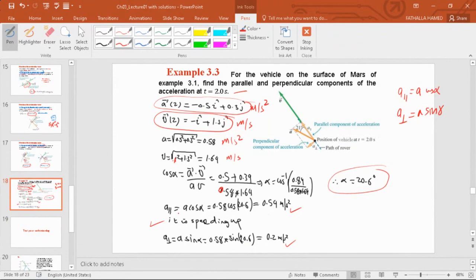So you have to be careful when you are moving in 2 or 3 dimensions, especially when you go around a curved path. It's like a circular motion, and you really have to look at your acceleration in this sense, perpendicular and parallel component. Parallel component works on changing the speed, and perpendicular component works on changing the direction. Is this clear? Any question on these?